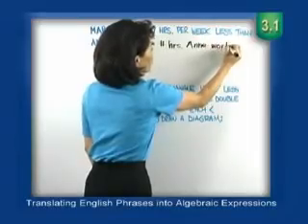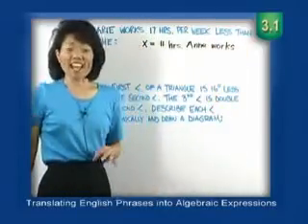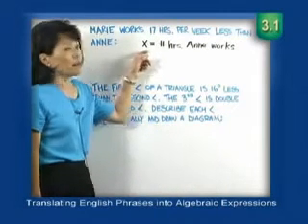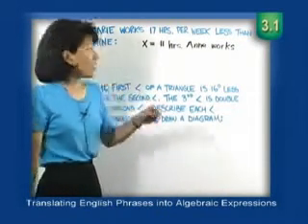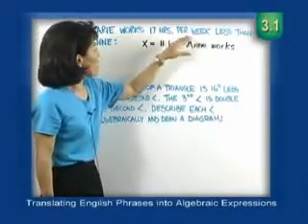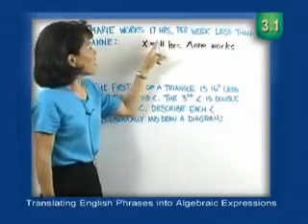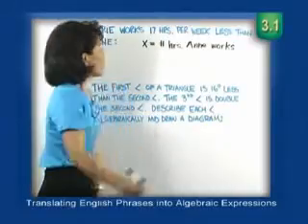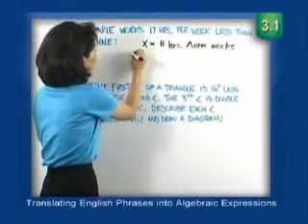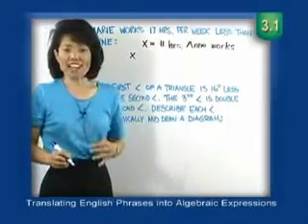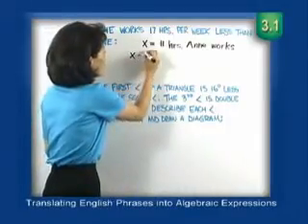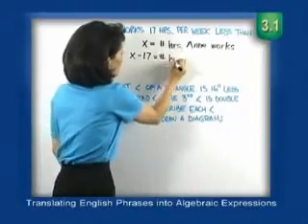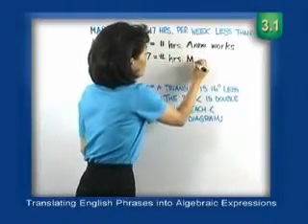Now, we need an expression that will represent the number of hours that Marie works. How does her number of hours compare to that of Anne? Well, right in the first statement here, it says Marie works 17 hours per week less than Anne. So we'll take Anne's number of hours, subtract that 17 since we're less than, and that will represent the number of hours that Marie works.